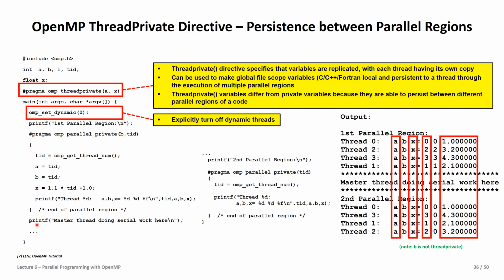We collapse here and do a join again, because the first parallel region is over. Then the master thread is doing maybe some serial work which is needed, some IO or message exchanges with MPI, whatever. But in the second region, we now experience a difference. Obviously, with the thread ID, we still have our private variable. So that enables us to say here thread 0, 3, 1, 2. And A, B, and X are not set. So let's see what's left over from the first parallel region, which you see here very nicely. A was thread private, so it still has the values we had above.